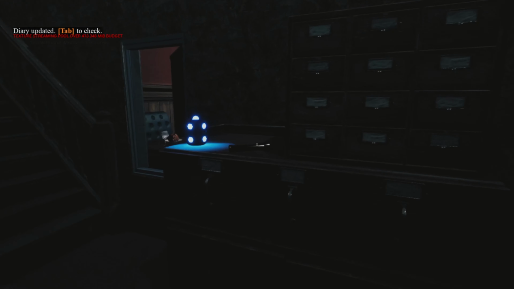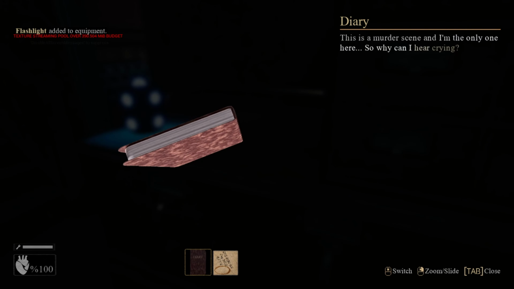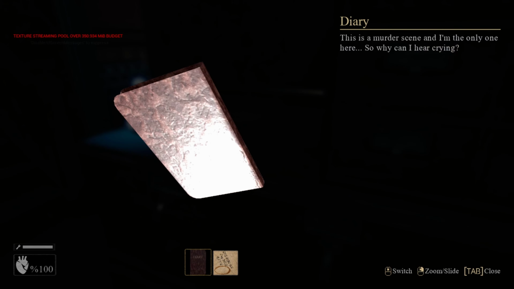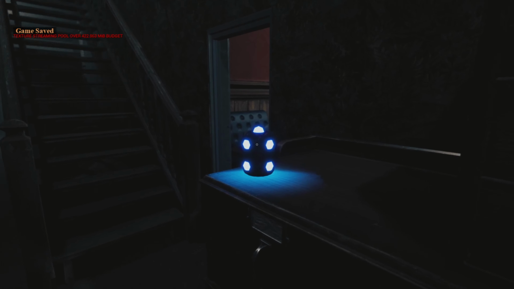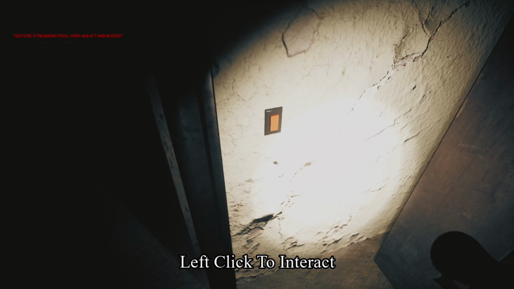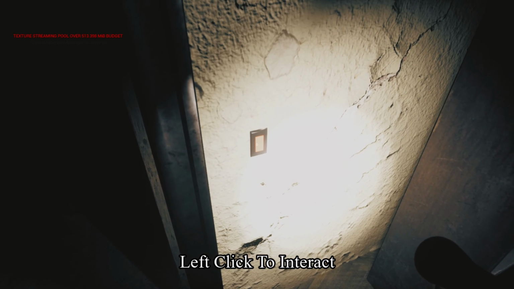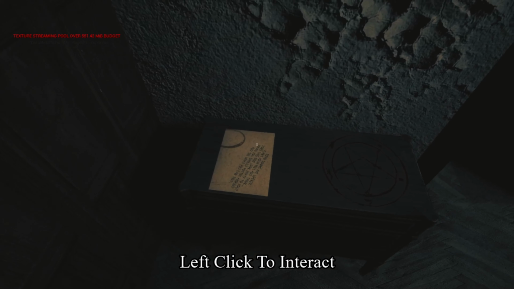So we need to get the flashlight. Now another problem is this game has a flashlight with batteries. You can see down the bottom above the beating heart. It's your flashlight meter. You can save the game right there, just click it. Save your flashlight at all costs. Because when your flashlight dies, and it will, then you may as well just restart the game.